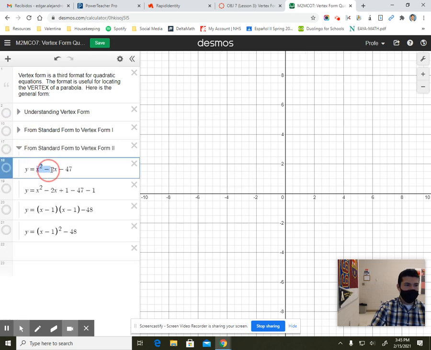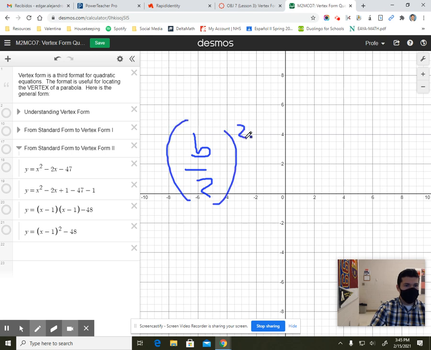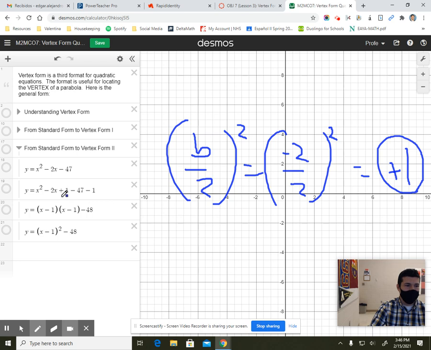Let's take a look at one more. What if I got x squared minus 2x minus 47? Let's apply the same formula. We're going to take the b value, cut it in half, and square it. My b value is negative 2. I'm going to cut negative 2 in half, which gives me negative 1. I'm going to square that negative 1 so I get positive 1. Positive 1 is the value that completes the square. So notice how I throw in a positive 1, but remember, to keep it balanced, I'm going to have to subtract the positive 1.